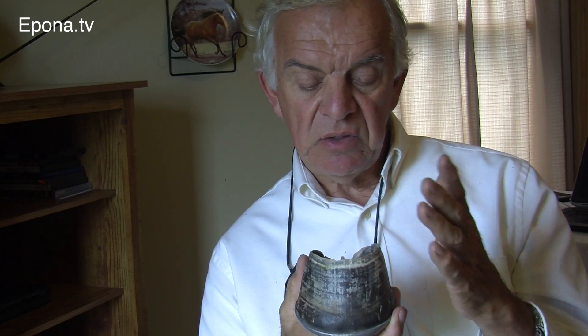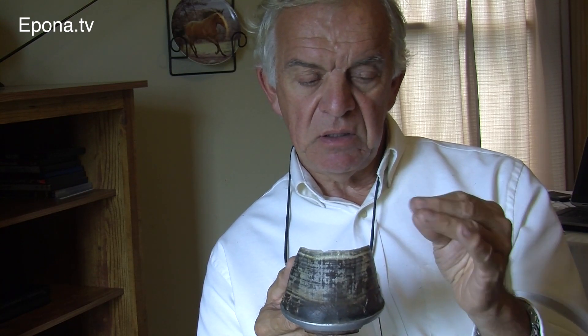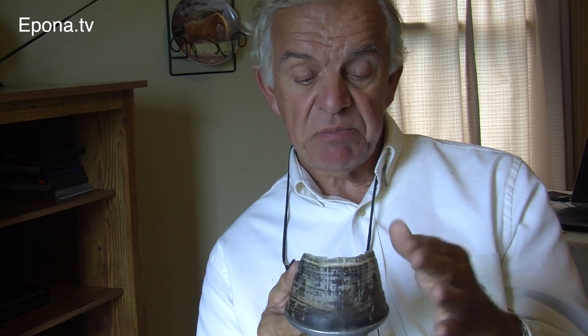I try to encourage horse owners to take a pulse, either at the fetlock or at the knee. You can get an idea of the rate, but mostly what you're after is the quality of the pulse. A softer pulse is a normal pulse — it means greater perfusion in the foot. A bounding pulse feels like a sharp spike and means you have more resistance inside the foot, which is not a good sign. Just because you can feel a pulse at the knee doesn't mean your horse has laminitis. The quality is more important. When you trim the feet, you should feel the quality of the pulse improve and become softer.